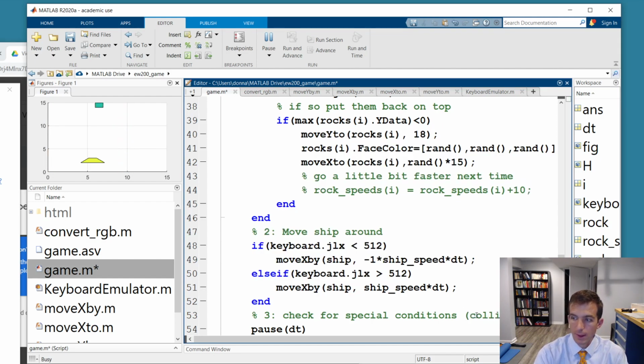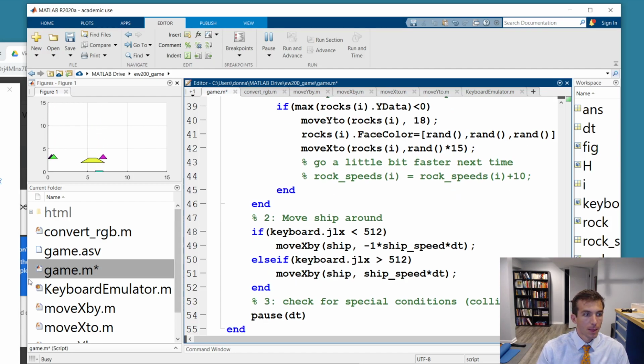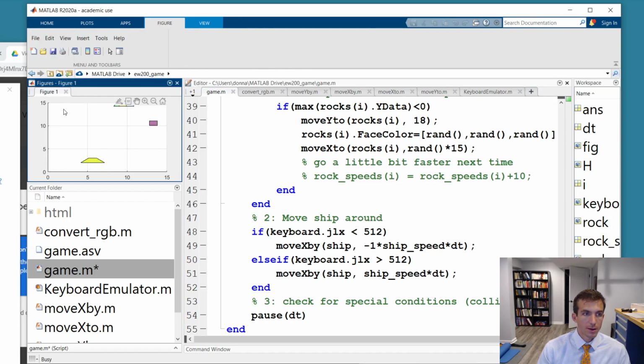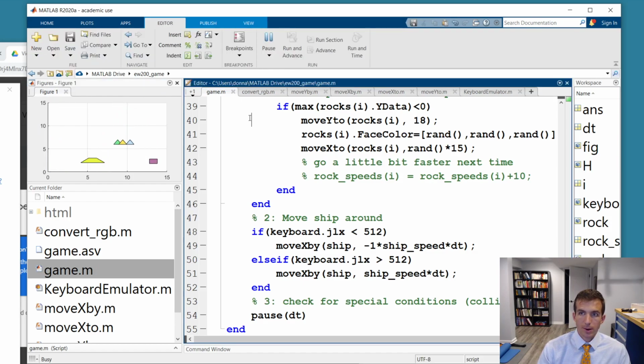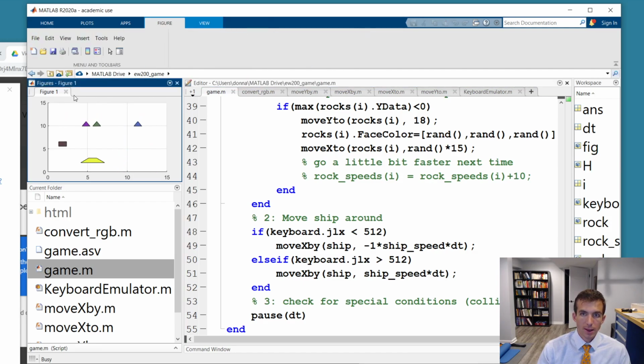Whenever I try to run it and move the thing, it says, warning, setting the key press function property is not permitted while this mode is active, and then it lists a bunch of errors. Make sure that you've got the focus on the game. You see how when I'm over here the blue highlight is in the editor? Make sure the blue highlight is in the MATLAB figure.